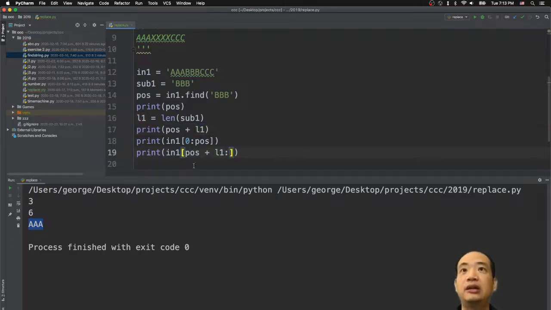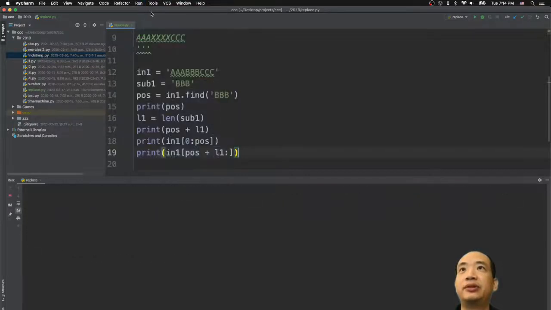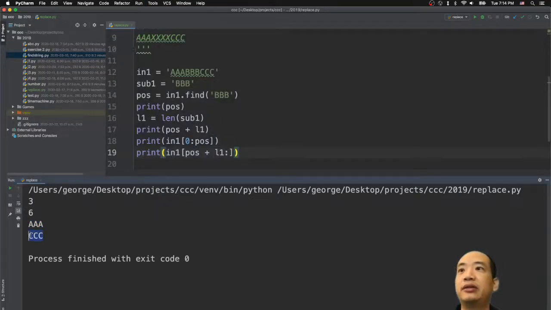If you want to know the end, you can see all the way from here to here. But in Python, if you don't specify any number after this colon, by default it goes all the way to the end. Let's see, Control R. It will give me CCC.